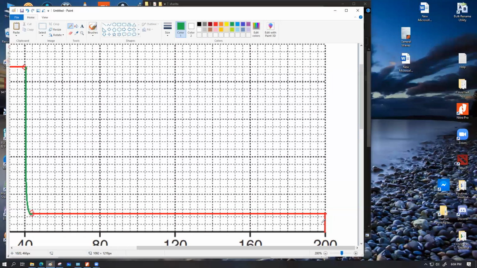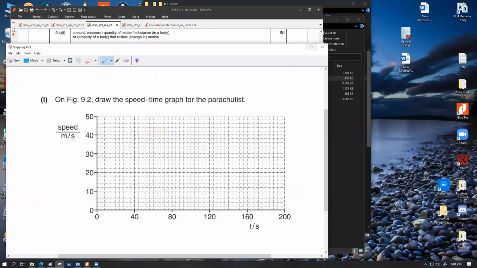But I personally prefer to draw this because the question already tells us that at t equals 200 seconds, the parachute touches the ground. So when the parachute touches the ground, essentially the downward speed will become 0. Still, the examiners were lenient, and they gave an option that if someone skips this, they still get full marks as long as they have maintained this horizontal line as a straight line which goes all the way up to the 200 second mark.